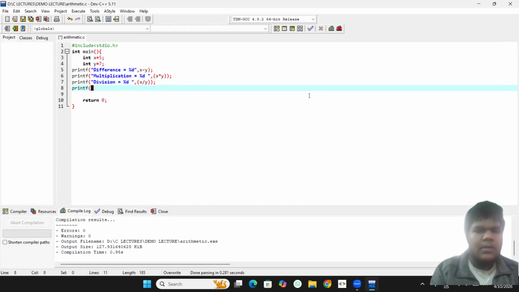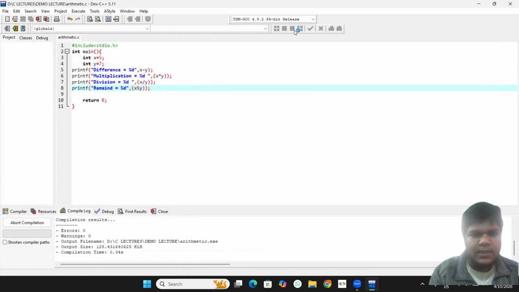So division simply returns the quotient, and for the remainder we use the percentage sign, modulo. In arithmetic operators there are also unary operators, just like plus plus, the increment and decrement operators. Those are also arithmetic operators. x percentage y gives us the remainder.